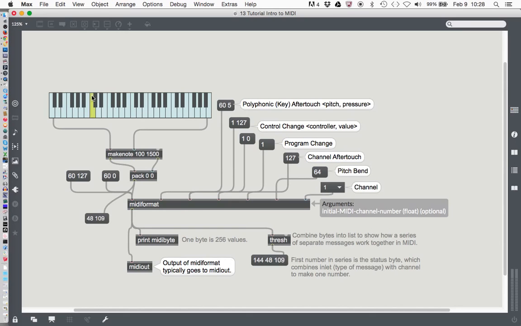And you'll also notice that it changed the velocity. It's no longer 100, it's 109, and the higher I go on this key, the higher I can get it to be, and the lower I go on the key, it'll be quieter. You can barely hear that. 48, 27 and then 48, 0, which is good. That means it definitely turned that note off. Someday you will accidentally turn a whole bunch of notes on and you won't be able to figure out how to turn them off. I have a solution for that, but not just now.